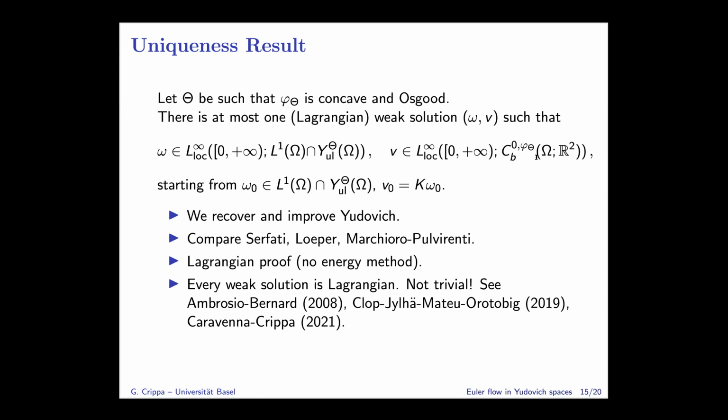Then there is this thing about the parentheses. Why is Lagrangian here in parentheses? Because what we do is we have two solutions, we assume them to be transported by a flow, and then we do our proof comparing the two flows. If I only give you two weak solutions, you obtain uniqueness only if you are able to say these two weak solutions come from flows, that they are advected by a flow, and then I use your Lagrangian proof. So the fact is, this is true: once you have a transport equation with an Osgood velocity field, then every weak solution is Lagrangian. The point is, this is highly non-trivial. This has been proven in 3 different ways, as a corollary of 3 different things, and that's complicated.